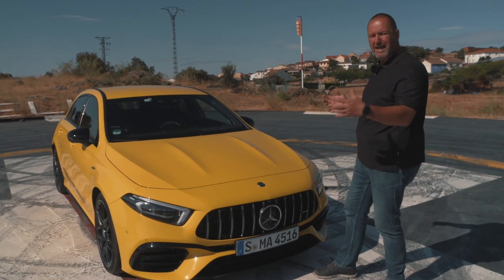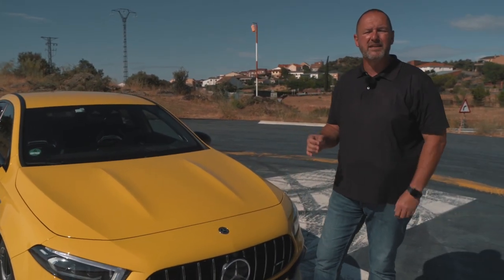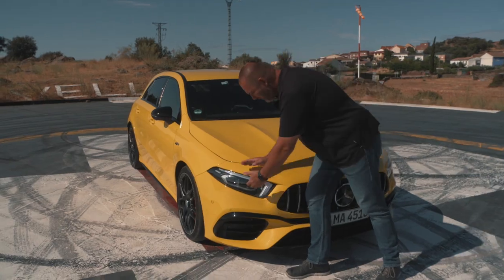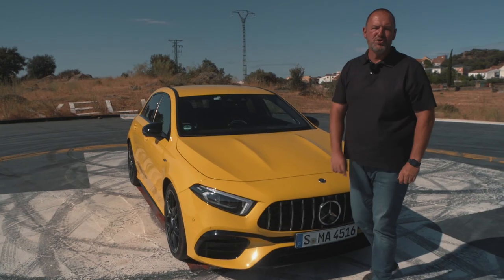When you look at the front it looks wide and massive. One reason is we have a very flat bonnet, two big power domes, and the car is about 60mm wider than the A35. To give this car its extreme shark nose look, you find extra flat and narrow headlamps — of course LED technology. And to get the car the air it needs to breathe, you have these big extra air intakes with its two extra fins.